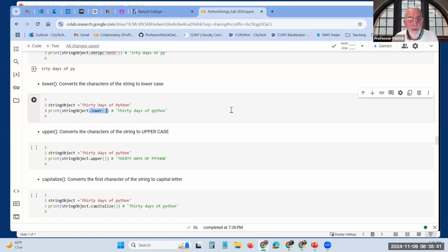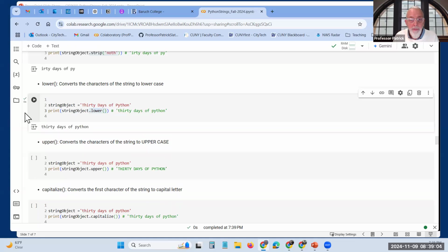You can see we have the variable name string object. We use dot notation to refer to the method. The method we're using is lower, so we put dot lower. Methods are like functions. They can take arguments, so we put a pair of parentheses after the method name. And if we invoke the lower method on that string object, we get it all in lowercase.